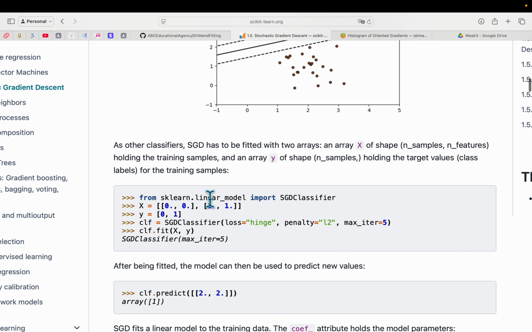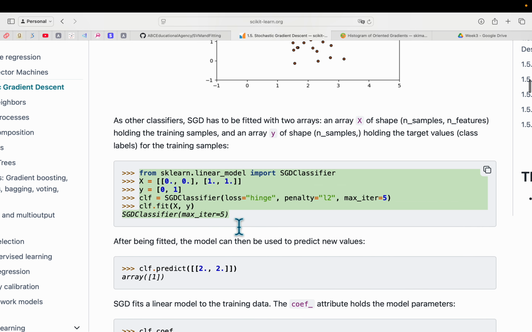Whenever you scroll down, you'll see blocks of code, and they give you an overview of how you can swap what you have in your current code and what you need to keep. Currently, we're importing from linear model, and we're going to get SGDClassifier.